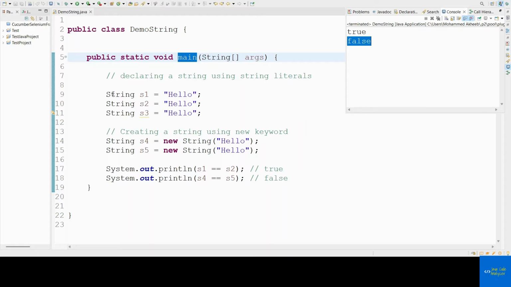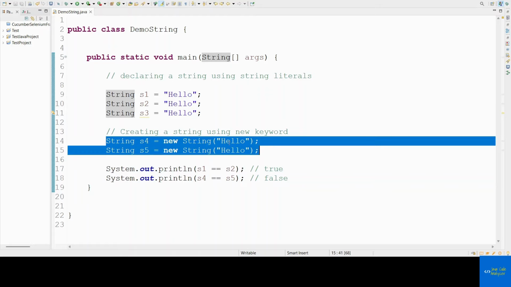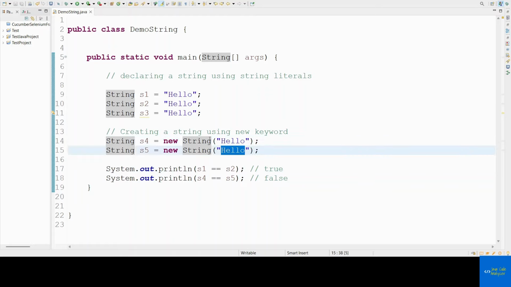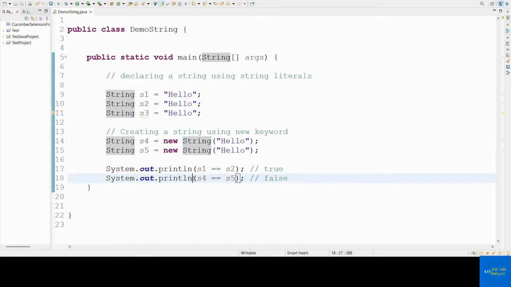Because if you declare a string using string literals with the same content, this will return true. But if you declare with the new keyword, even if it is the same content, the allocated memory for that string will be different, due to which we will get false.